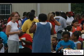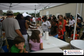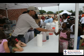During our time together, we're going to be looking at how to set up the trailer's contents, host a party, and then put everything back into the trailer where it belongs. But most of all, we will be talking about how to use the Evangelistic Block Party Trailer as an outreach tool that will help you to tell people about Jesus.